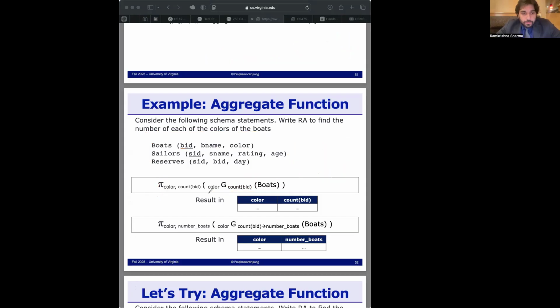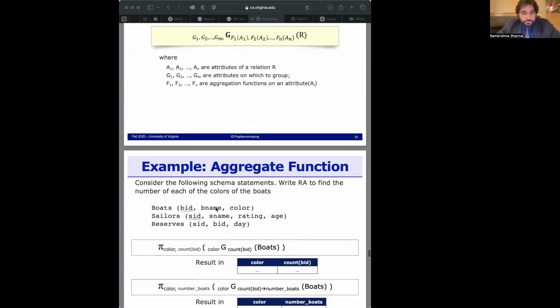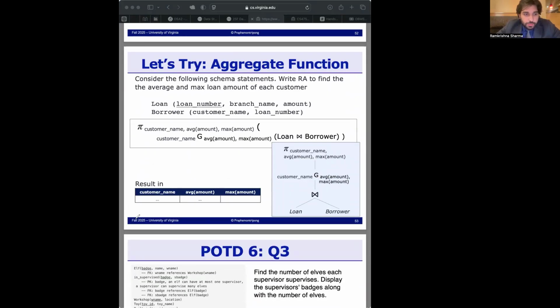Now let's actually go down and do another example. So here, this is kind of interesting. We have two tables, right? And it says, okay, you want to find the average and max loan amount of each customer. So you're like, okay, well, what does my table look like? Well, it's going to have a customer name, an average section, and a max section, right? That's essentially the average loan and the max loan they've taken and a customer name. So you already know this is how your table looks.